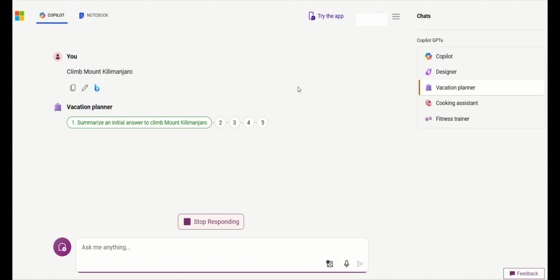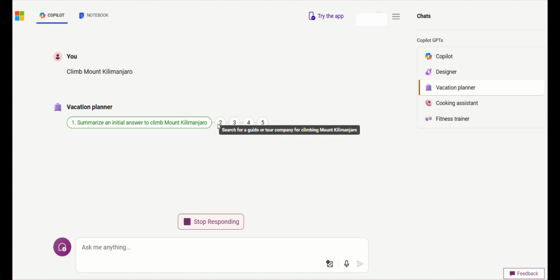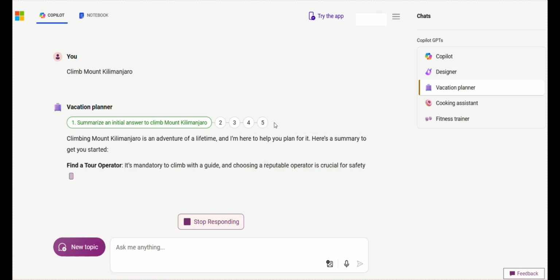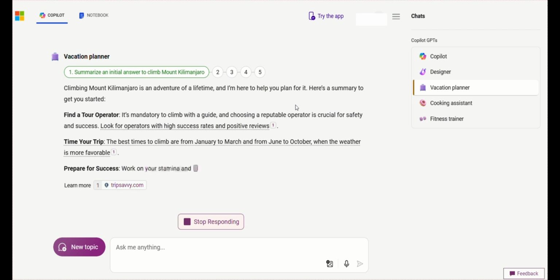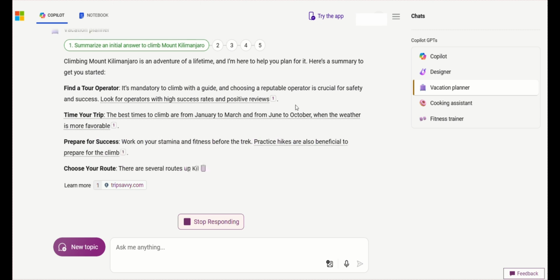Focus on security and responsible AI. Microsoft prioritizes user privacy and security. Copilot only accesses information you have permission to view and undergoes checks to prevent harmful content generation. By harnessing these capabilities, Microsoft Copilot can become a valuable asset in your productivity toolbox, helping you achieve more within the Microsoft 365 ecosystem.